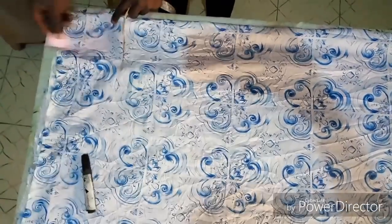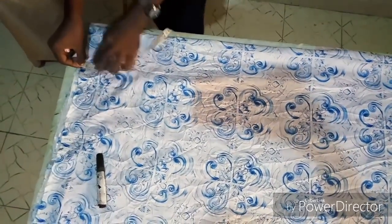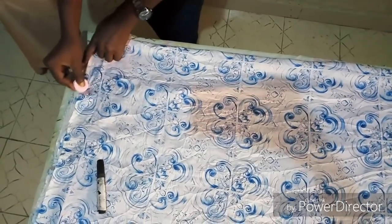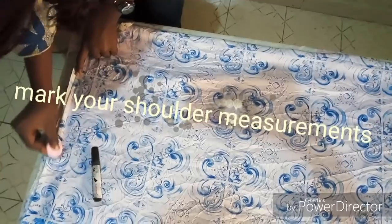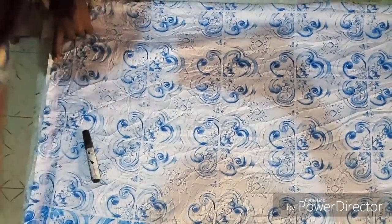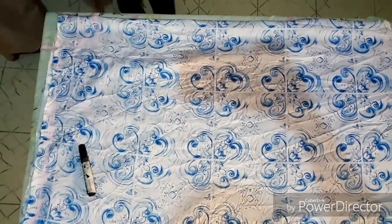So I'm just going to draw my round curve. Now, don't forget our 1 inch shoulder slant. That was why I didn't cut out this selvage of this material, because as a designer, you have to make sure you don't waste any of your fabric. So this selvage of this material is what I'm going to use for the 1 inch shoulder slant. So I'm just going to cut it off.